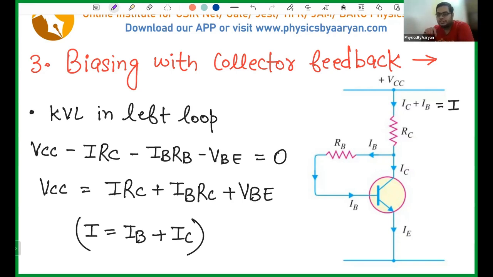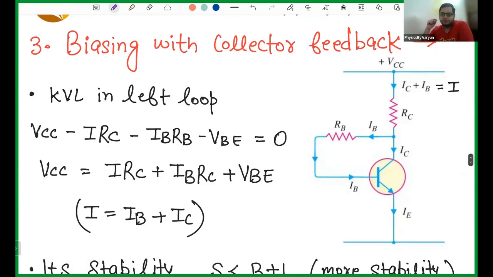And one thing you have to remember is that in physics or electronics, whenever feedback is given, stability generally increases. It doesn't matter which device it is. Feedback can improve or reduce stability depending on whether it is negative feedback or positive feedback. But most of the time, feedback is used to improve stability. So if you want to improve the stability, you have to give the feedback in a proper method. If you do, the stability of the circuit will improve. Okay, so the circuit is in front of us. This is the kind of circuit you have.